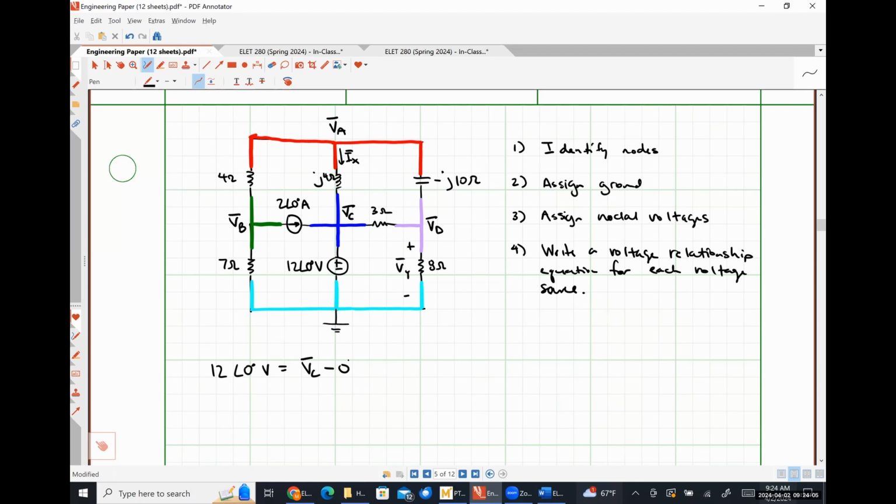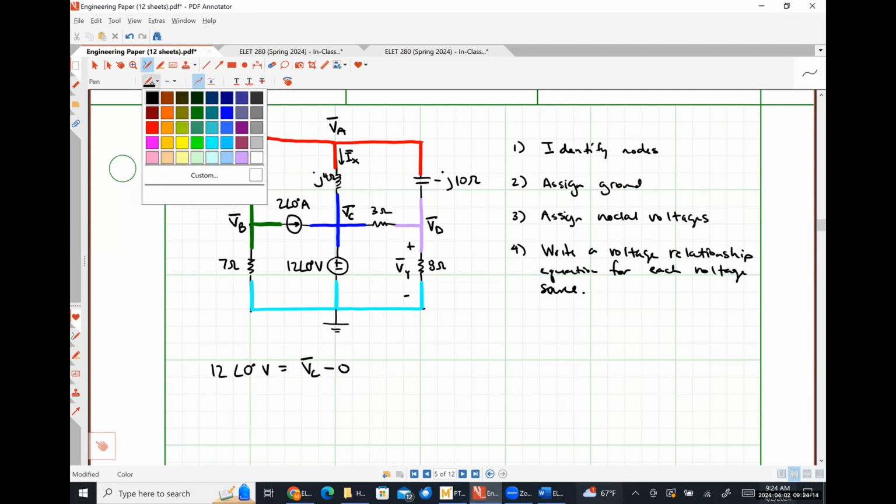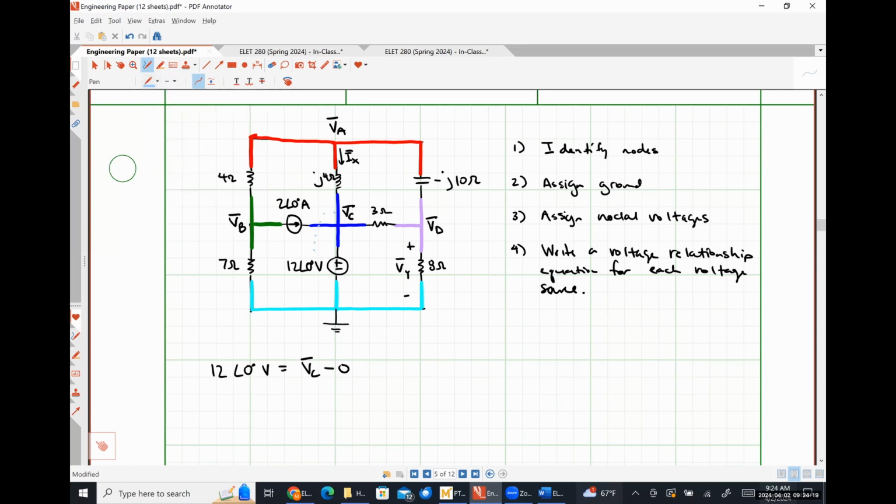All right. So now I'm going to write my KCL equations. Okay, so actually, let me backtrack here very slightly. I think I've mentioned this to you guys, but I'm not 100% sure, so I want to talk about it really quickly. Every time that we have a voltage source, we have what's called a supernode. And that supernode is just between the 2 nodes that the voltage source is touching. Whenever our supernode contains ground, we don't need to write a KCL equation for that supernode. So the only thing we're going to have is that voltage relationship equation, and we're good.